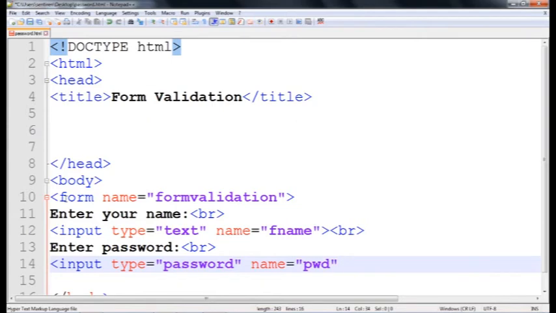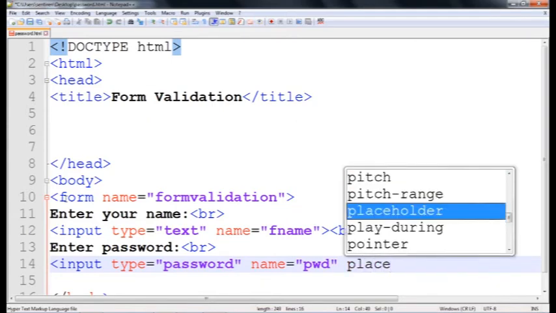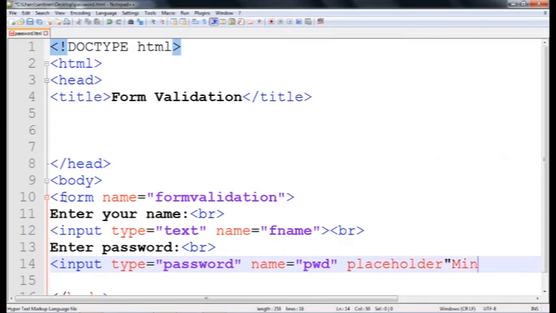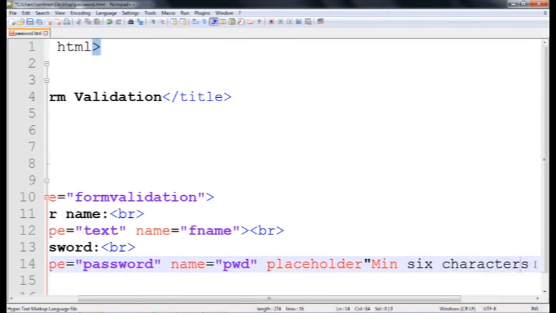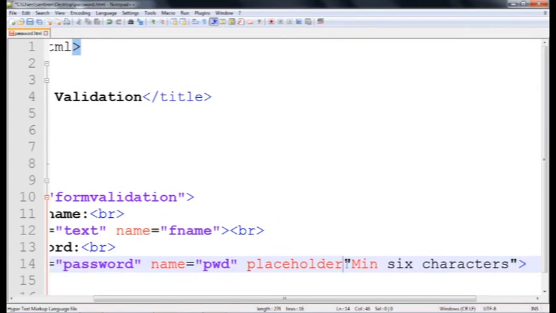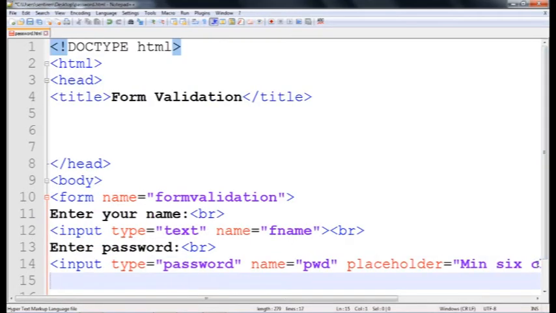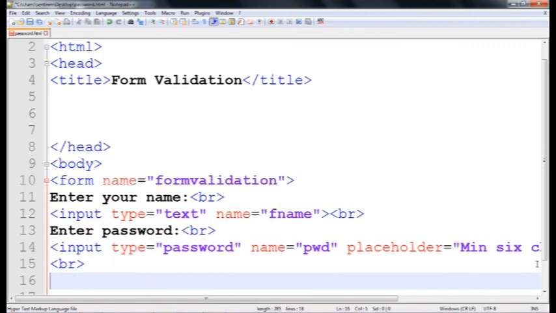Now, if you want to give a placeholder, let's write minimum 6 characters. Alright, after that, let's give one br.